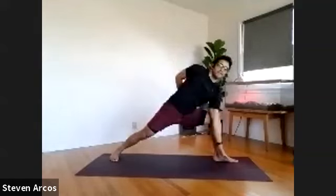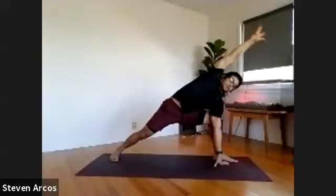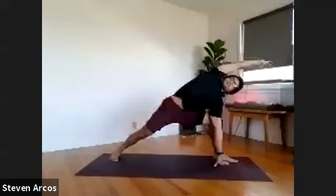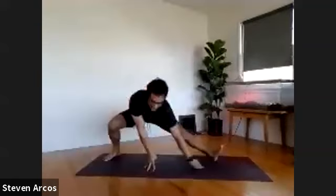Left hand down, right arm sweeps forward. Lean back and open your heart. Press to your right foot. Reach to your right fingertips. Skanda. Right hip to right heel.